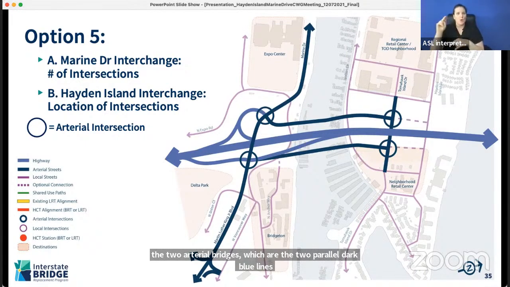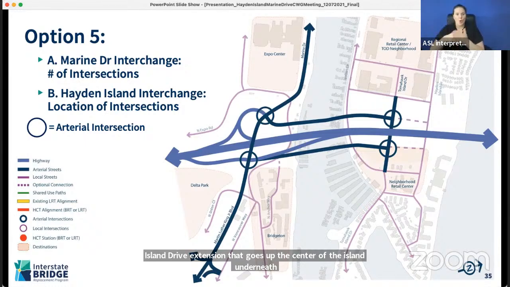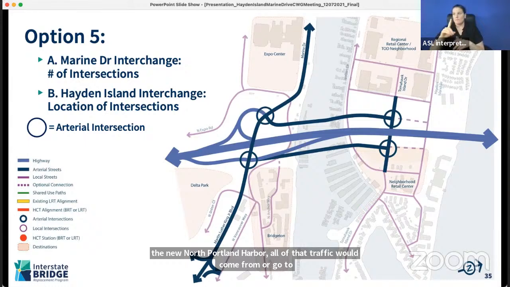Those two bridges connect with the intersections at Marine Drive, take traffic across North Portland Harbor, and connect with the new Tomahawk Island Drive extension that goes up the center of the island underneath I-5. So all traffic coming to or leaving Hayden Island would use the new Tomahawk Island Drive. All of that traffic would come from or go to those two intersections on Marine Drive, and from there they would get on to I-5.